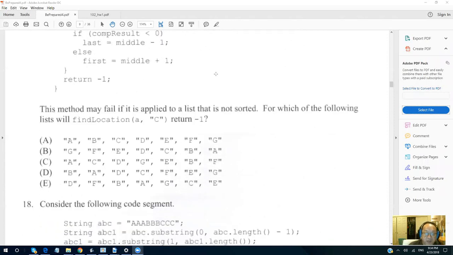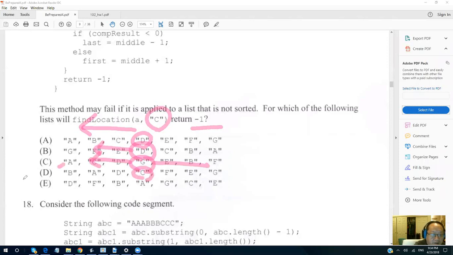So if we search for C, which one will not find it and return -1? We got a C, we will go this side. We look at C, we'll go this side. We look at C, we'll go, I'm sorry, this side as well. We look at C, hit, so D is out.